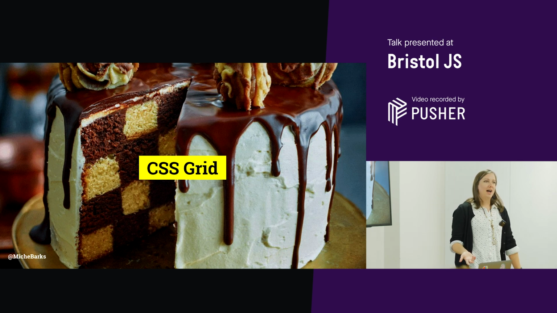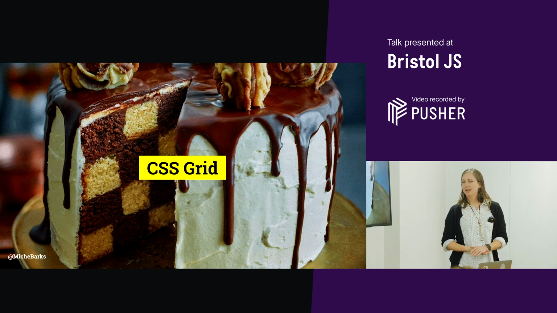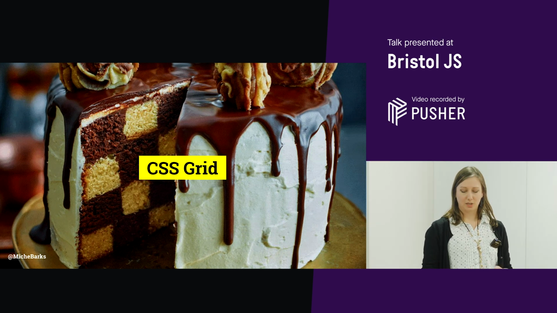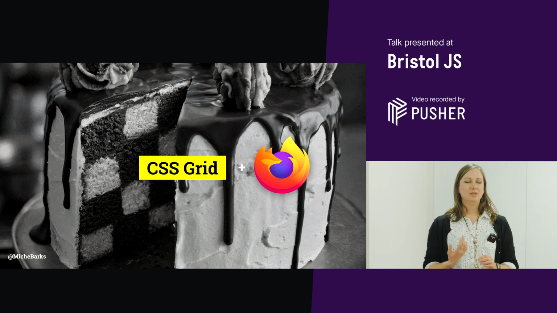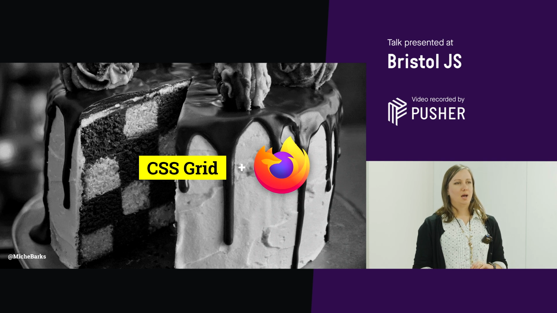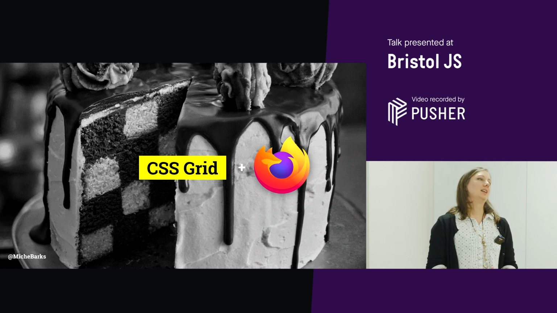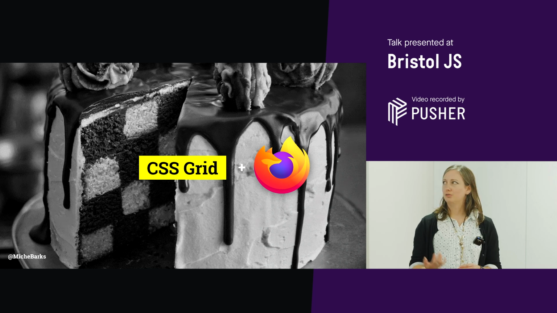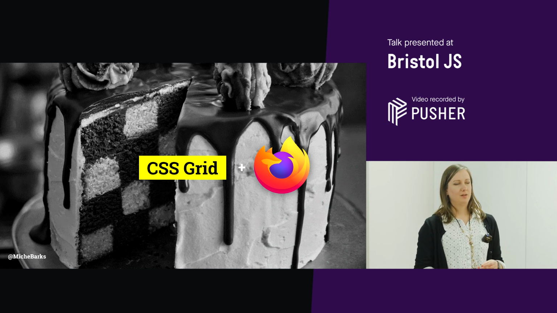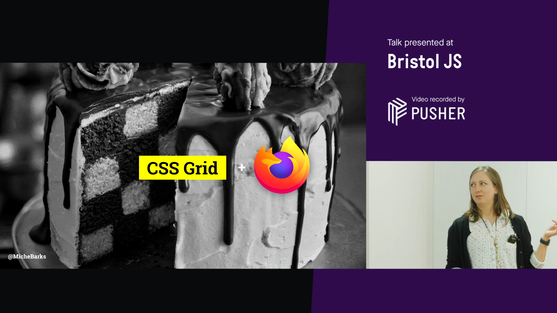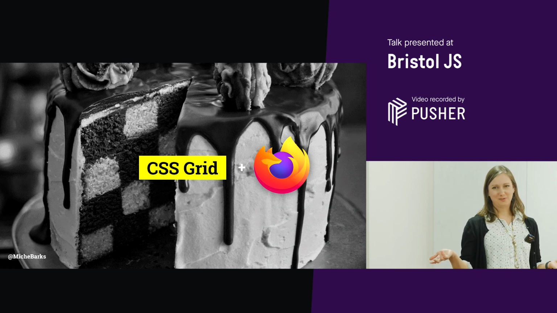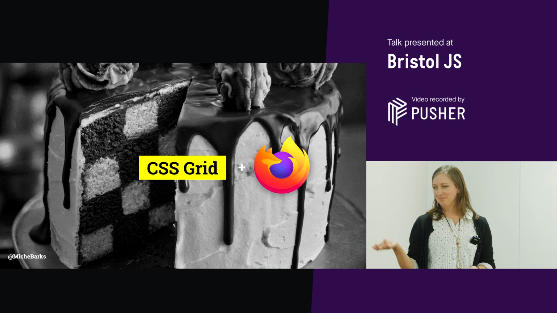CSS Grid is incredibly powerful, but it can also be a little bit daunting, as you have so much choice when it comes to building a layout and placing items. And it's not always easy to see how and why things go wrong. I recommend using Firefox to debug your grids. Mozilla have really invested recently in their dev tools for debugging CSS, and in particular, if you're working with layout, then the Grid Inspector and Flexbox Inspector in Firefox DevTools are really better than anything else out there. I had an issue with my local development yesterday, which meant I couldn't use Firefox for the day, and I really massively noticed the difference.